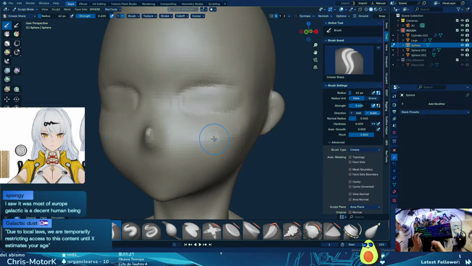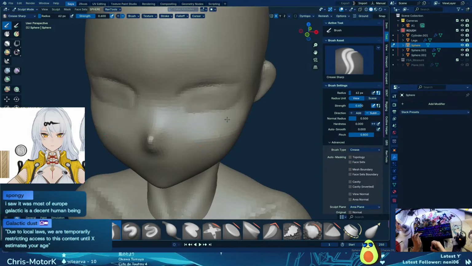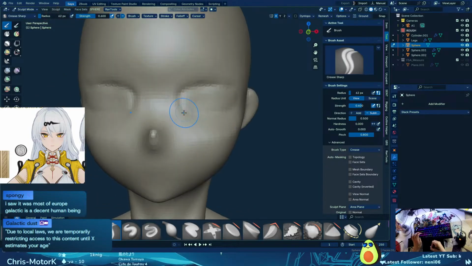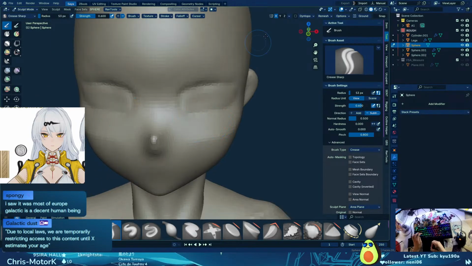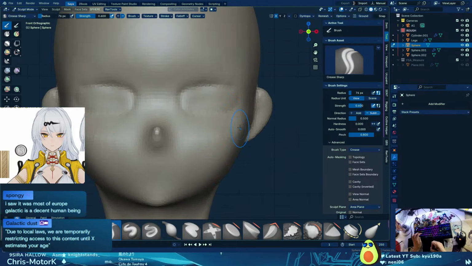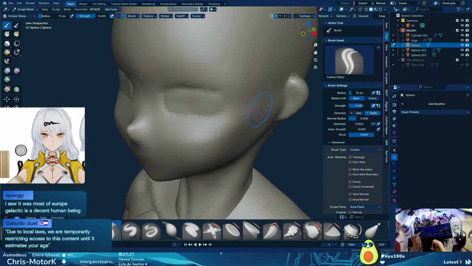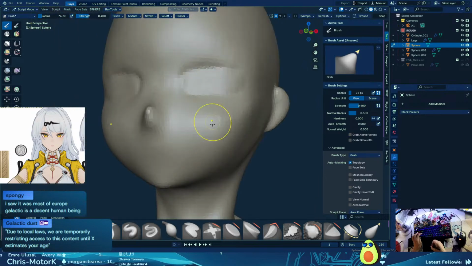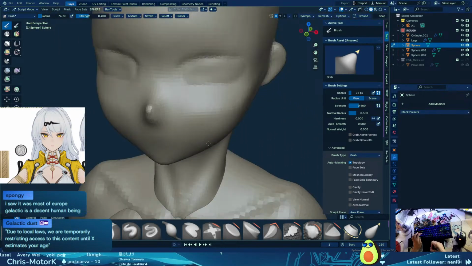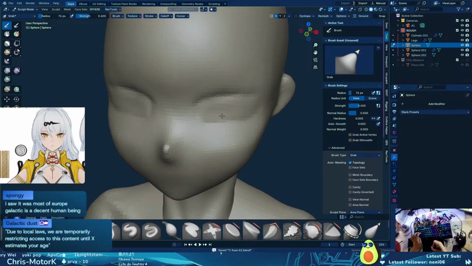Top of the, kind of where the cheekbone is. Just kind of highlight the cheekbone a little bit more. Well, try not to make it too realistic looking, I guess.